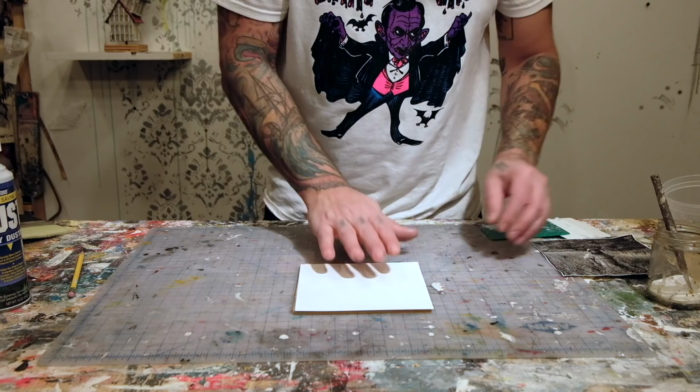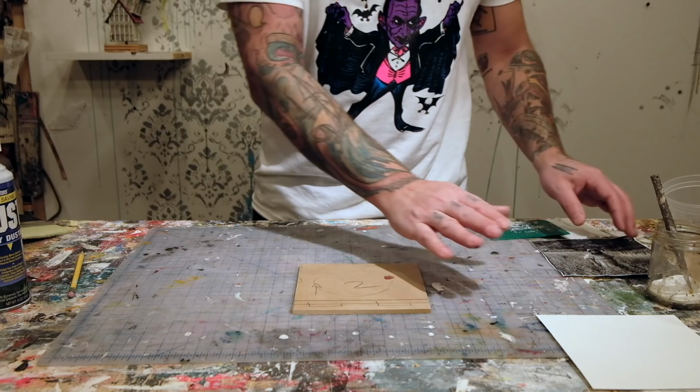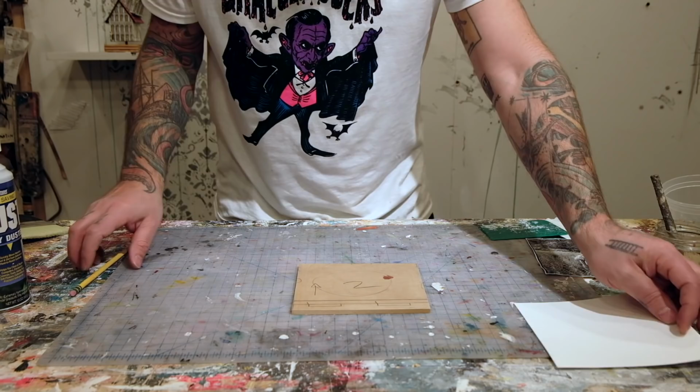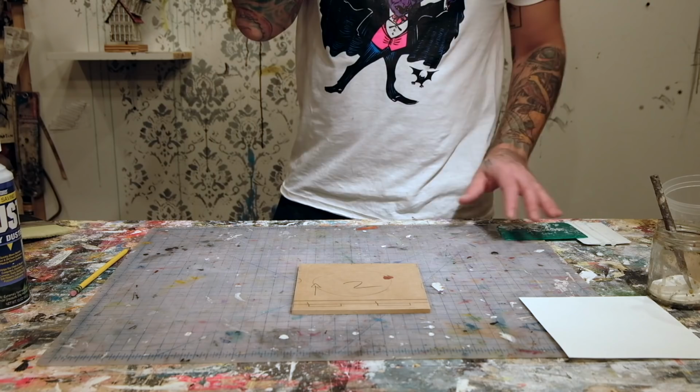Now what we're gonna do is glue this onto there. On the back of it, I'm putting a little arrow to show the top. This way I know where it goes. I usually just put it to the side exactly where it's supposed to. Okay, now it's ready for mounting on this here MDF.